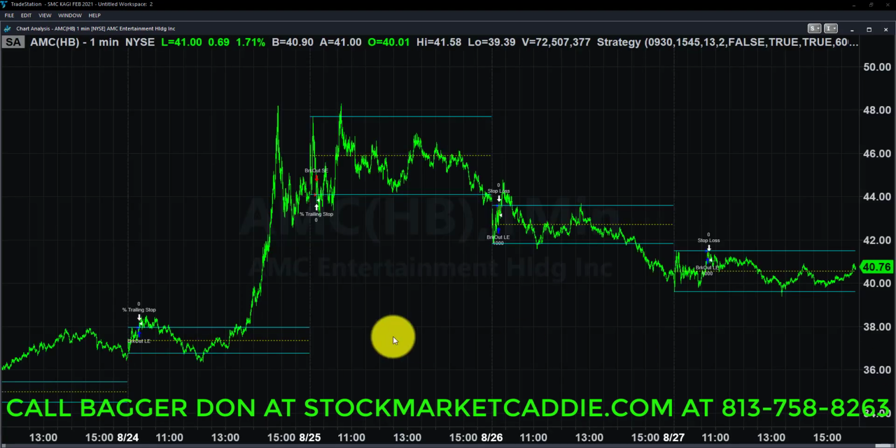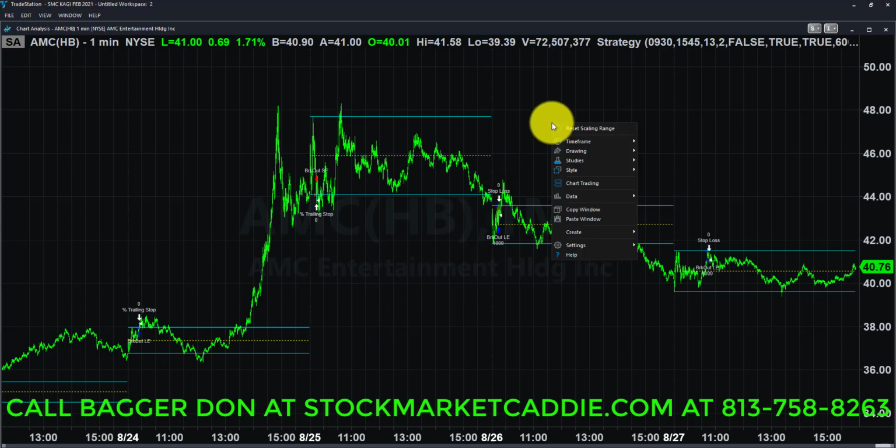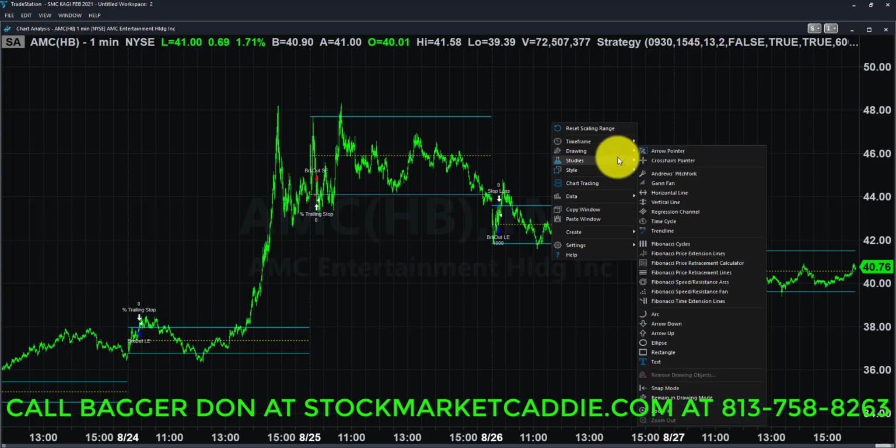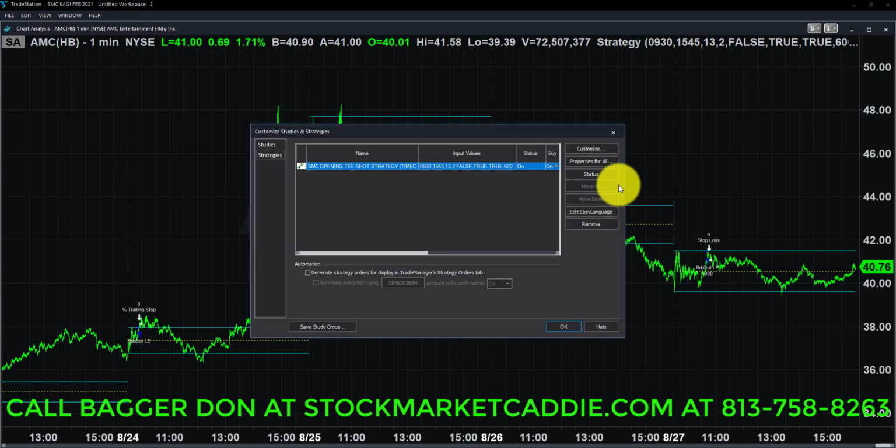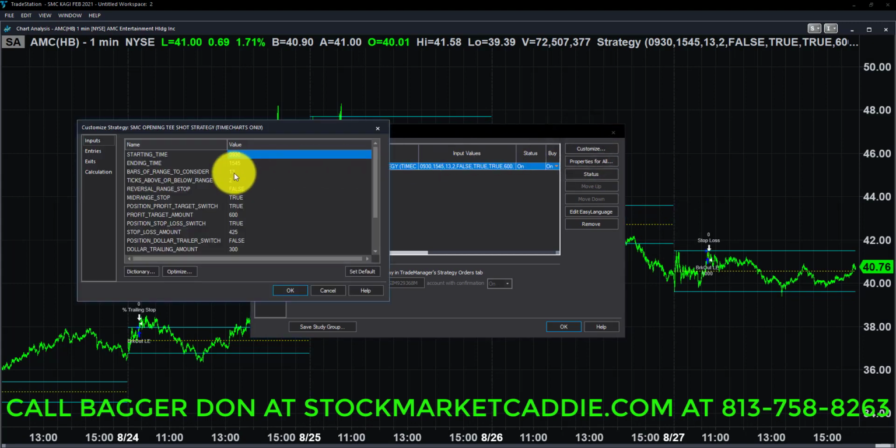Okay, so the backtest has run, and before we go look at it, these lines have repositioned themselves, right? Because the high and the low is being established over how many periods? Well, we can see some of the results up there, but let's go look first at the strategy. What did the computer come back with? The computer said the bars of range to consider, so the computer's asking, how many bars, how many minutes should we consider before drawing the high and the low? 13 minutes.